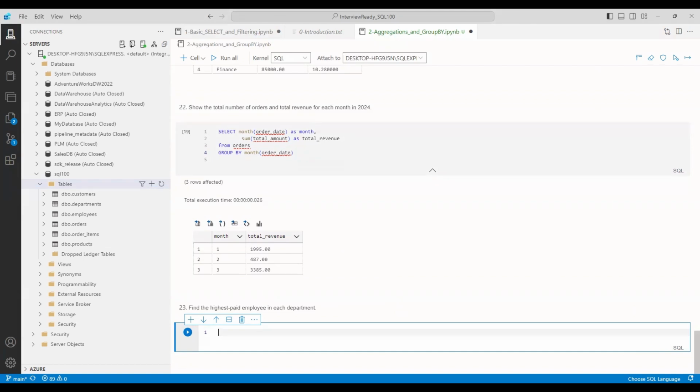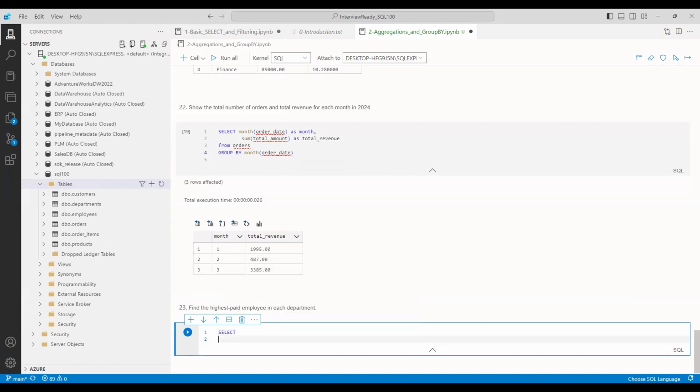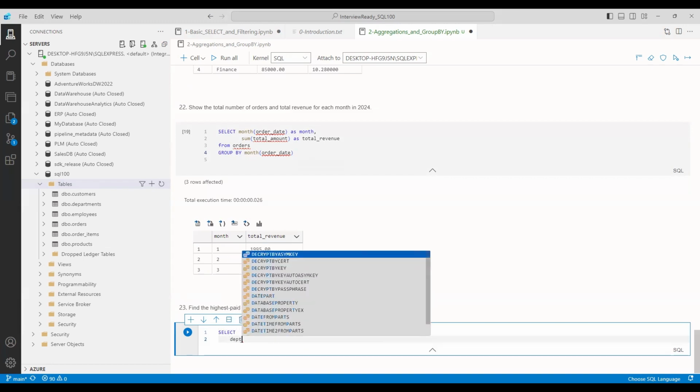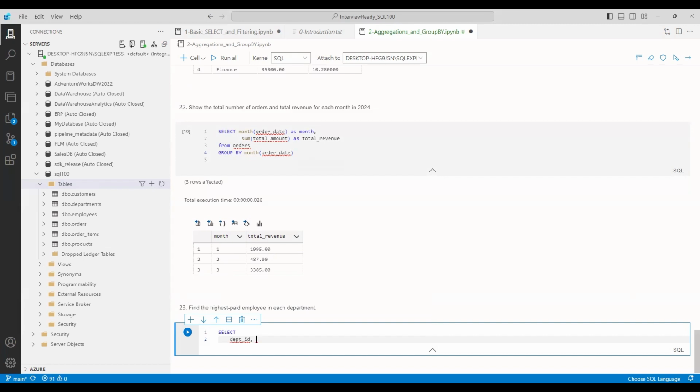Okay, so what we can do is, let's select some columns, which is department ID, first name, last name, salary. Okay, so from where we want to select, let's create the subquery for this one.